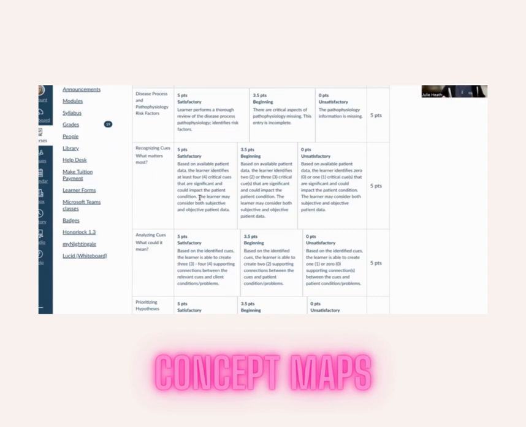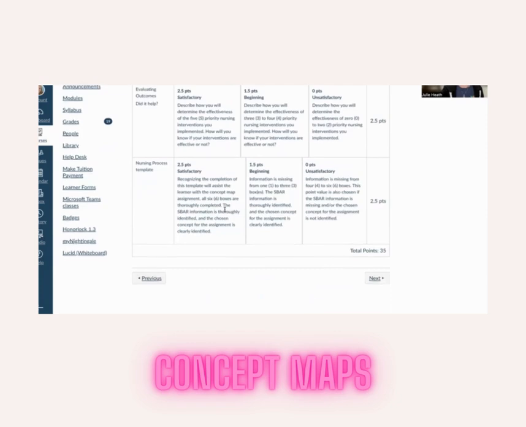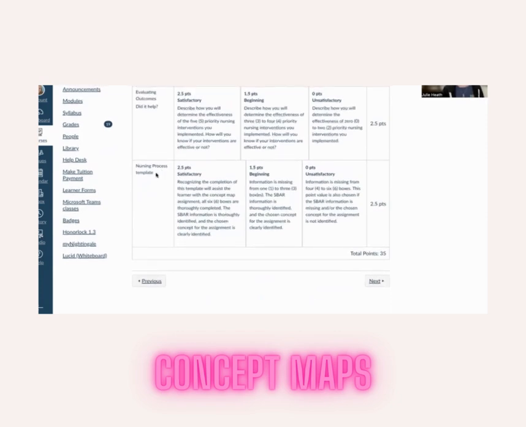Now, let me just tell you this. I'm going to go to the bottom because this is where it is: the nursing process template. This is the overall. Is it completed? Is it filled out? All 6 boxes are completed.